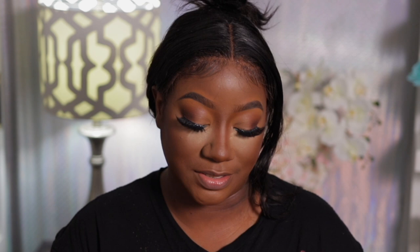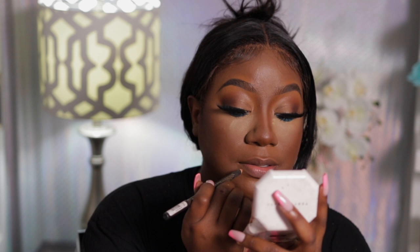Okay, so y'all know what time it is. Y'all know which liner I always use. This is the LA Girl Pro Precision Pencil in the shade Dark Brown. It's my favorite pencil. I use it all the time and I always do nude lips. There will never be a time I probably do color on my lips. Let me not say that. There may be a time, but as of right now, it's never gonna happen. But let's go ahead and line our lips.